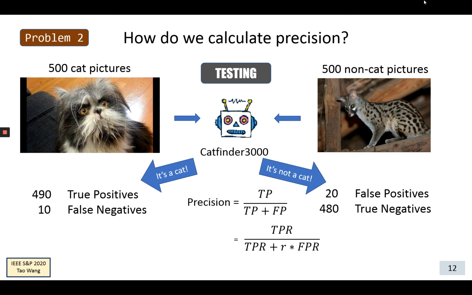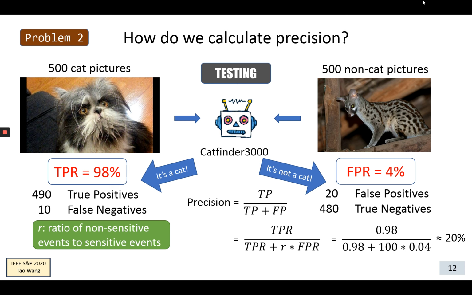This mistake has been made in a lot of previous work, even including my own work on website fingerprinting and even other problems where you want to calculate precision. If you do make this mistake, you're implicitly assuming R is equal to 1. But for website fingerprinting, it turns out realistic R is going to be closer to 1,000 than 1. So what you're going to get is a precision that is a far overestimate.